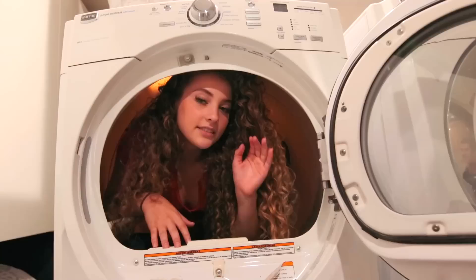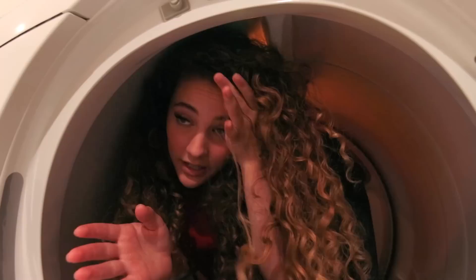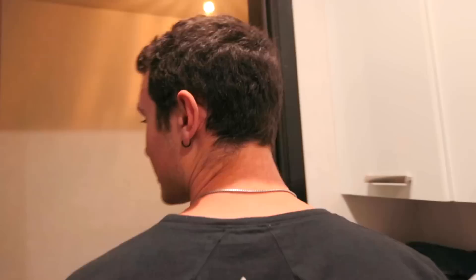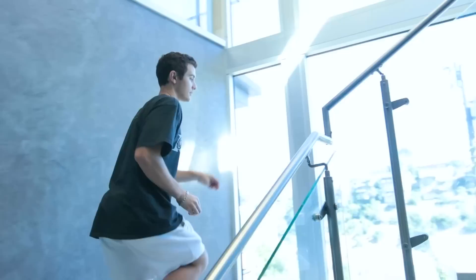So I'm actually starting to really like this room. The only thing it kind of needs is maybe some blankets or a little bit of cushioning. Zach, since I'm already cozy in here and I really don't want to get out, can you go upstairs and give me a tortilla blanket? A tortilla blanket? Where am I going to find a tortilla blanket? Zach, there are so many tortilla blankets in this house. All right, we're going to find one — come with me.